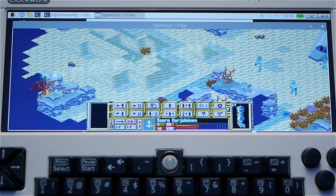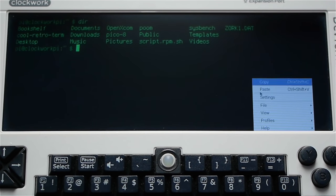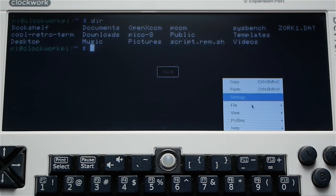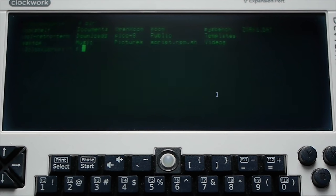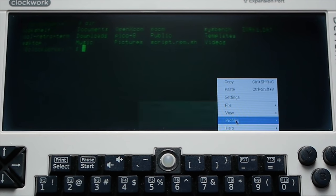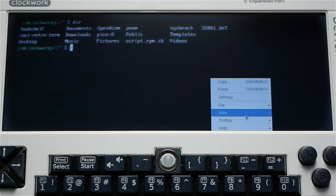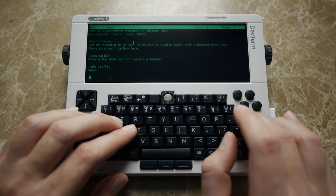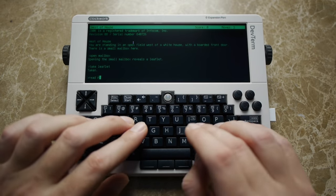A fun thing to do is to install the software called Cool RetroTerm. It wasn't actually specifically created for the DevTerm, I think, but it feels like it was made for it. It adds fancy, customizable CRT shaders to the terminal window. Go full screen and boom, instant retro vibes. I think this may be my favorite way I found so far to play text adventures like Zork. Explore the classics.